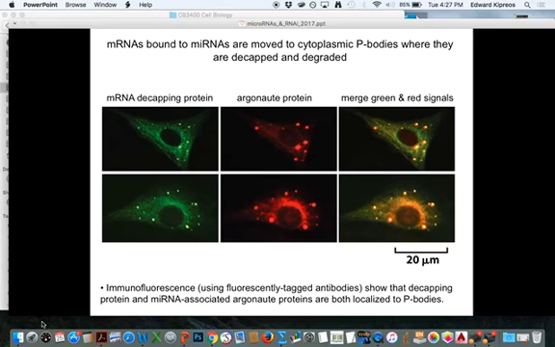And in these P bodies, there are decapping proteins. So you know that the mRNA has a 5' cap that protects it from degradation. That's taken off, and then they get chopped up, okay? So if you look in the cell where the decapping enzymes are, they're in these P bodies. If you look where Argonaute proteins are accumulated, because they're the ones that brought it there, they're accumulated there too, okay? Here you can merge and see the same thing. So microRNAs are eventually going to be brought to the P bodies and degraded, okay? But they're not being cut immediately like in RNAi. They're just going to be brought to these P bodies and then degraded.